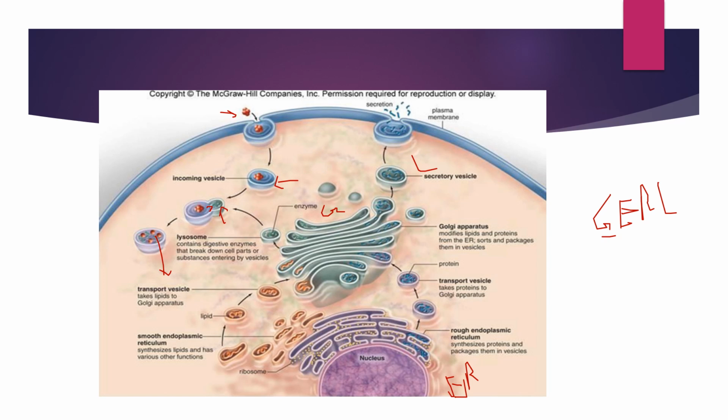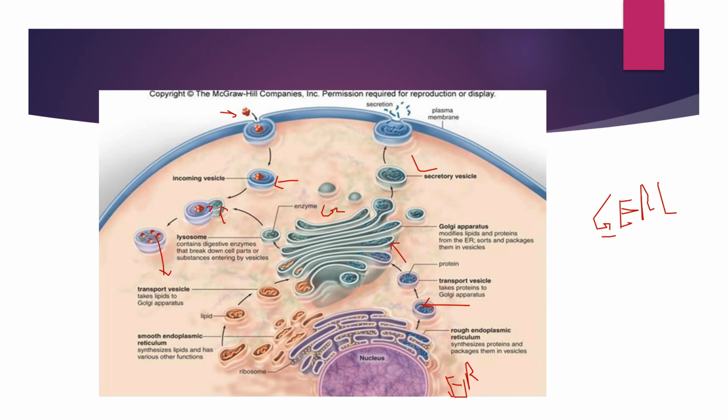So firstly, there is a process by which lysosomes are formed by the cell. The endoplasmic reticulum is present, and the lysosome contains the hydrolytic enzymes, meaning protein is present. The rough endoplasmic reticulum takes part in protein synthesis, and after the protein is synthesized, it is packed inside a vesicle and transported to the Golgi bodies.